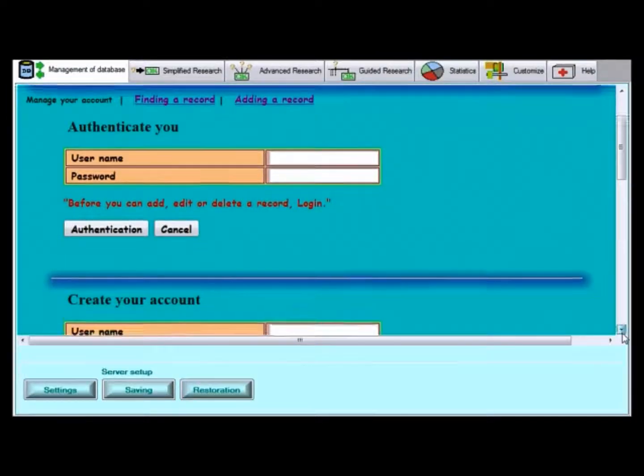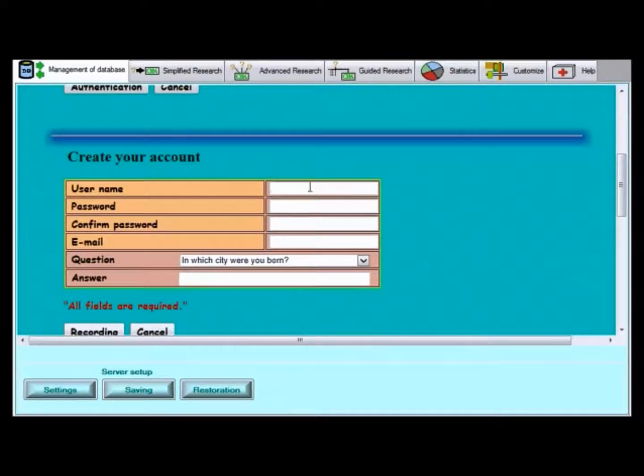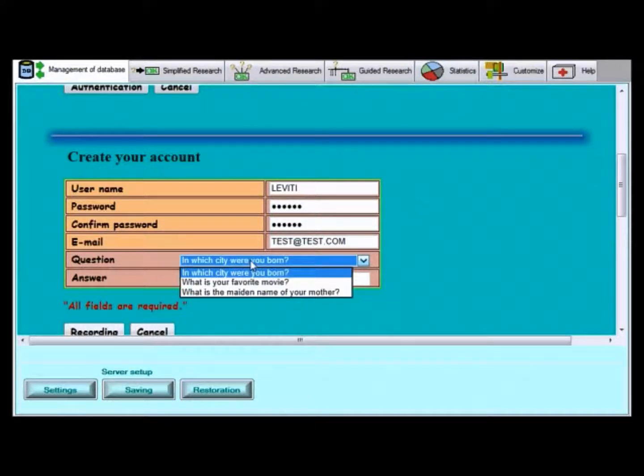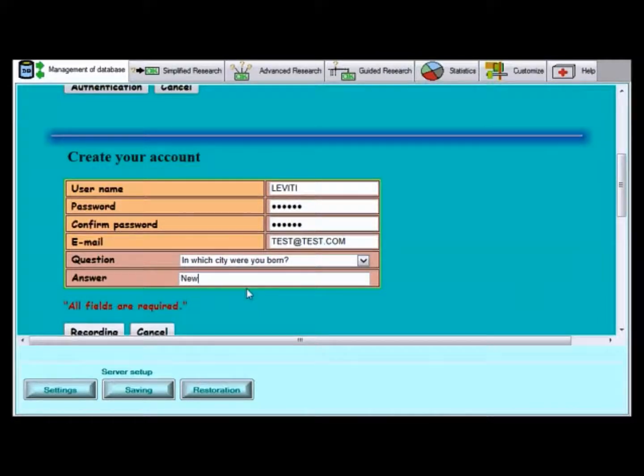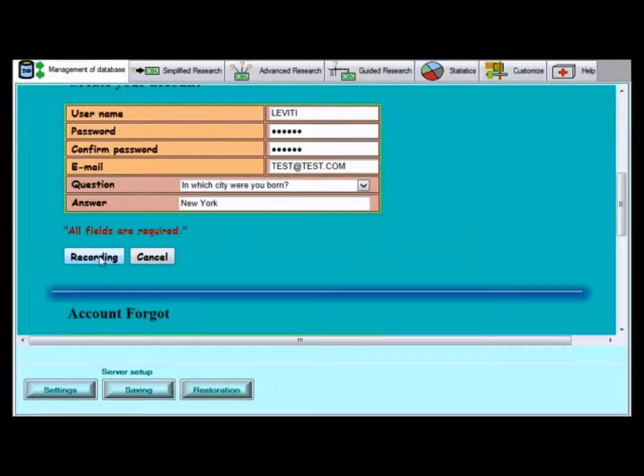Go to the create your account section, enter the username, your password, an address, email here, and provide an answer to the selected question. Press recording.